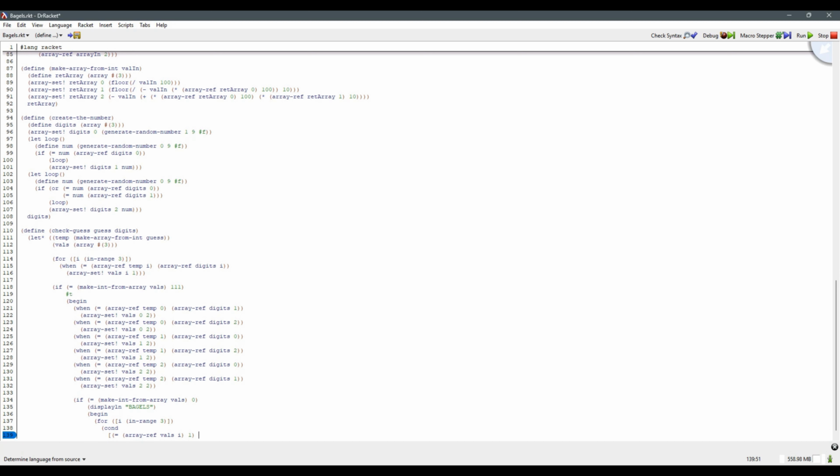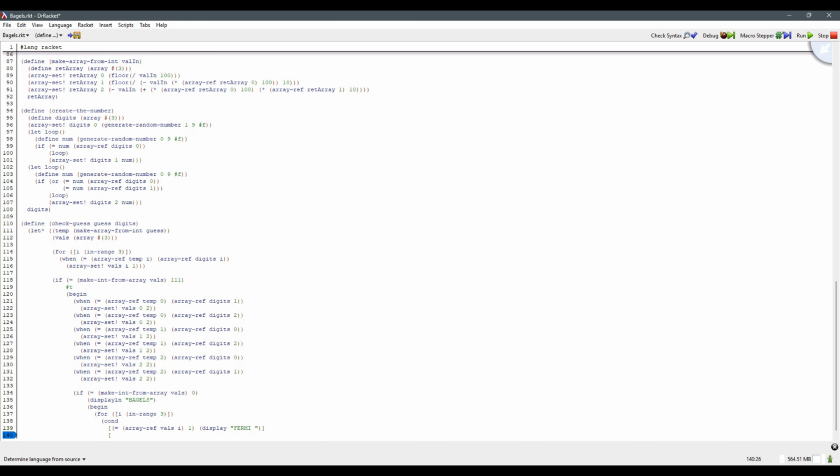Then we will display, and we're not going to do display line because we only want to display confirming on the same line, right? That condition close. Second condition is equals array ref of vals i and 2. We will display Pico with a space in that condition.